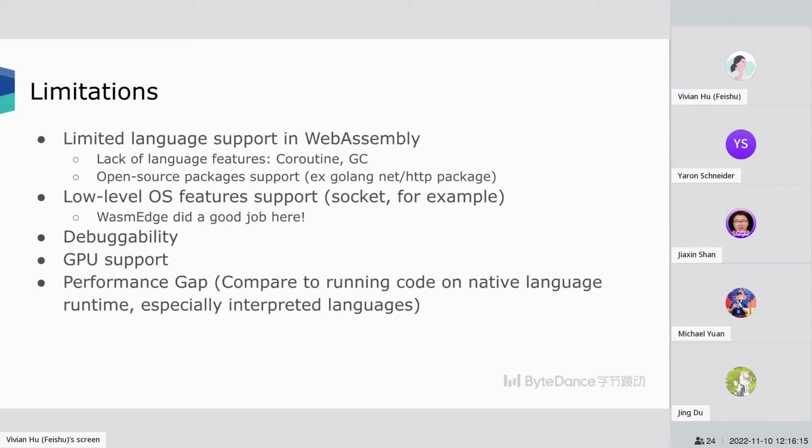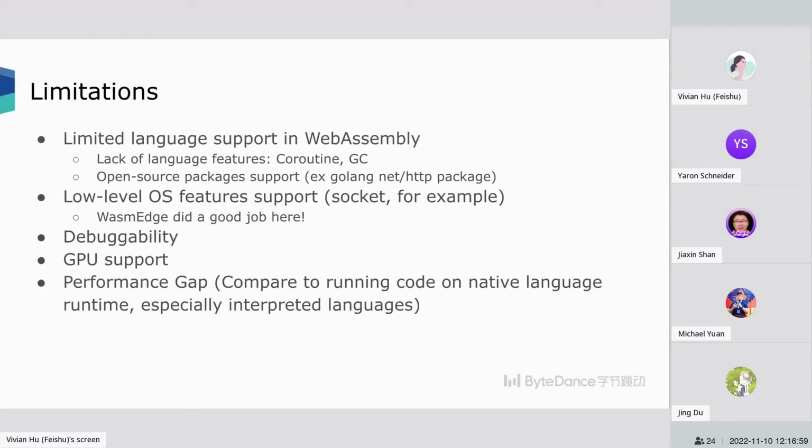Then lower level OS features, for example, with respect to networking. WasmEdge has good support. Wasmtime recently added some socket support, but it's still not up to the mark. Debuggability we talked about, so memory profiling is not there. If I want to do live debugging, that's missing. GPU support, as well as within a WebAssembly runtime between multiple functions, we don't have cgroup-like resource limitation. There is FaaSM, which is open source. They wrote a paper and added the support for that. So hopefully Wasmtime and WasmEdge pick it up.